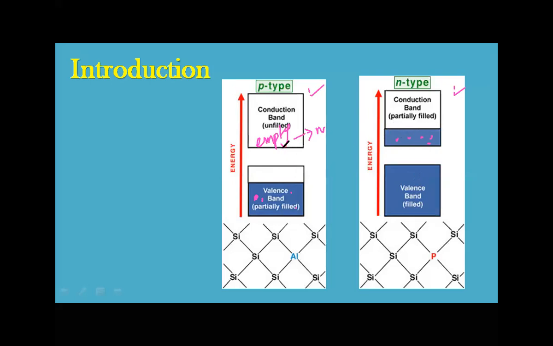Here in P-type, you don't have any electrons in the conduction band. So in this material conductivity is due to only holes. But here there are electrons present in the conduction band and holes present in the valence band. So conductivity is due to both electrons and holes, but majority charge carriers here are electrons. Here, holes. You can see here I have shown aluminum for p-type. It has only three, but one more is required, so a hole is created here. Here phosphorus is the fifth group element. Four connect with the silicon. One extra electron it has, and you have more electrons due to many atoms present in the material.